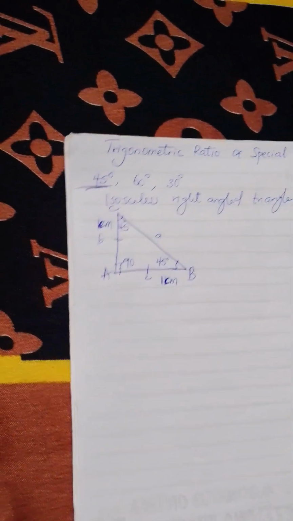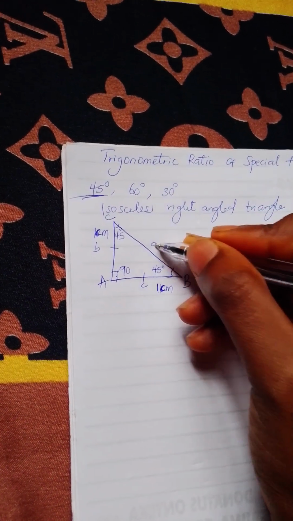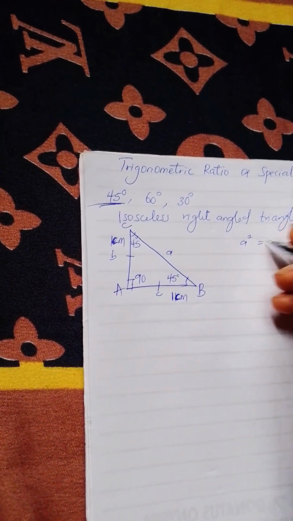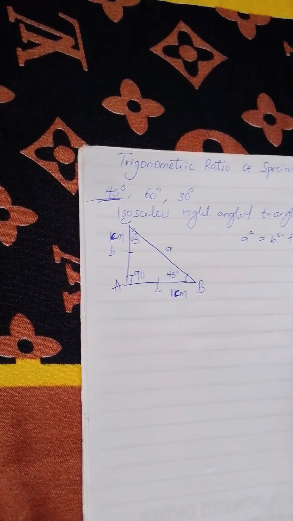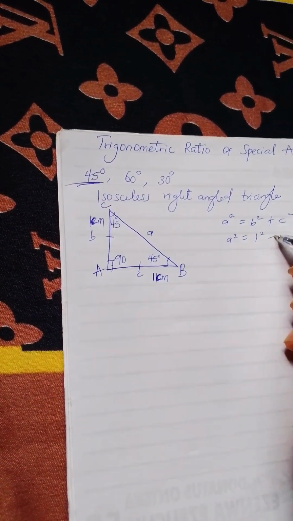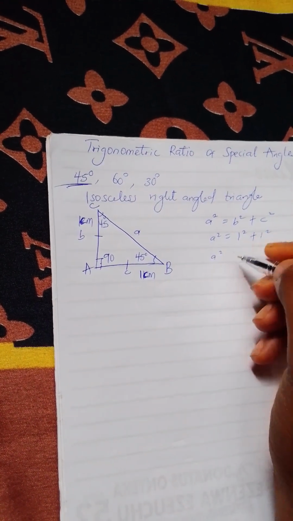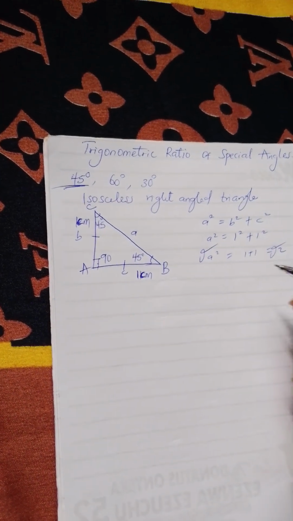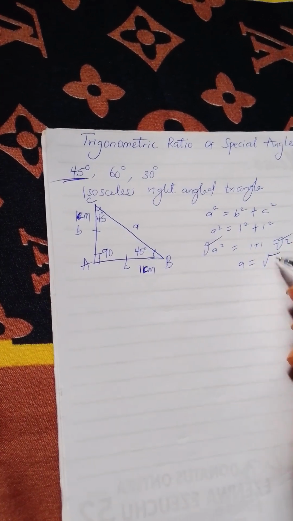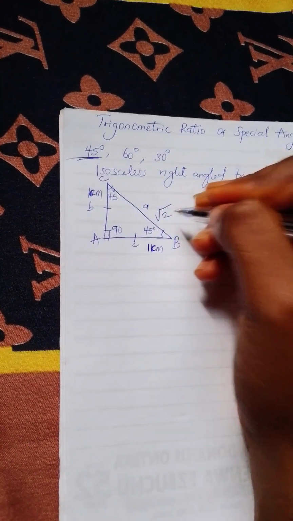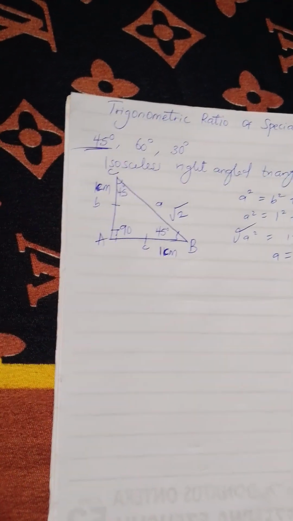Using Pythagoras theorem, which states that, this, my hypotenuse for this particular triangle is a, so I'm going to be saying a squared is equal to b squared plus c squared, and my b is 1, my c as well is 1, so my a squared is going to be 1 squared plus 1 squared. So my a squared is going to be 1 plus 1, which is equal to 2. So I find the square root of this and the square root of this, and I'm having that my a is equal to root 2. So my hypotenuse for this particular isosceles right angle triangle is root 2.